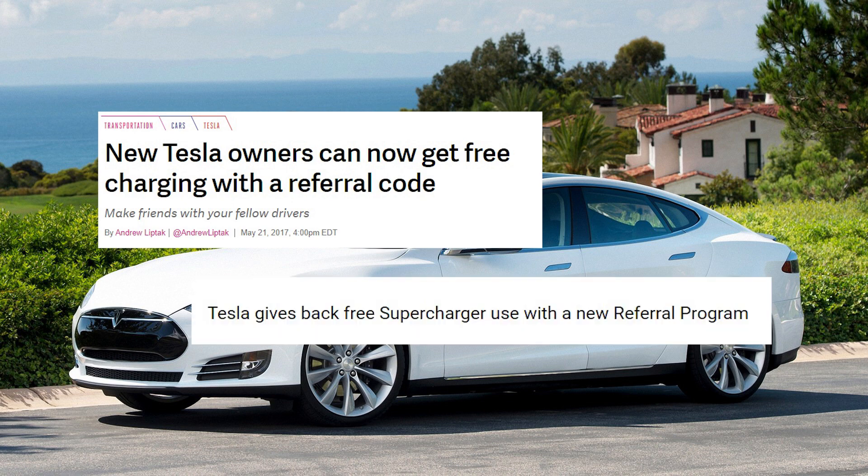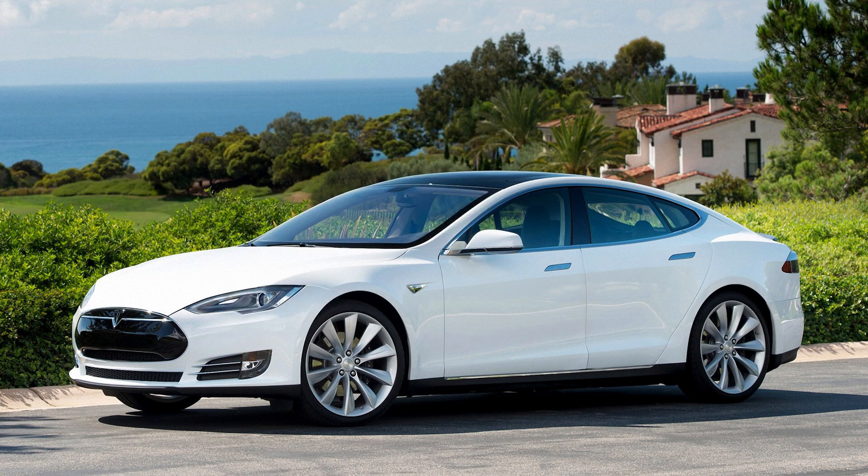However, there was an almighty backlash from a lot of owners and they reintroduced it for the first owner with a referral code. There was some confusion at the time about whether this was for the lifetime of the owner or for the lifetime of ownership — and it was only for the ownership of the car by the first owner. In other words, when the car is sold, the free supercharging ends on that car.